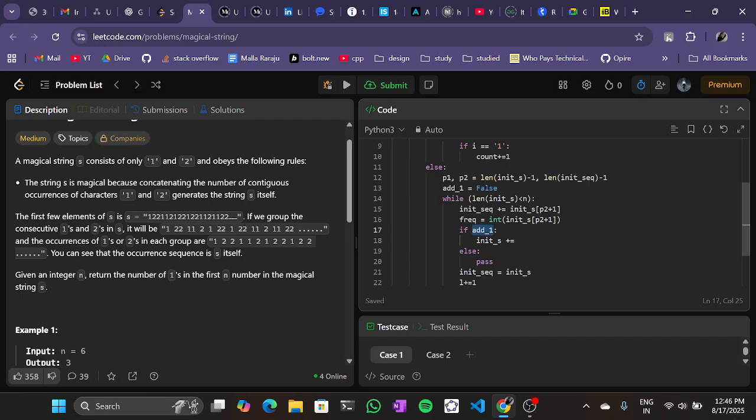Since it is add one, we are going to add one into the frequency.